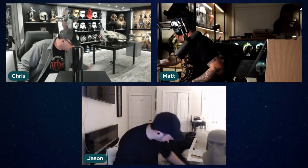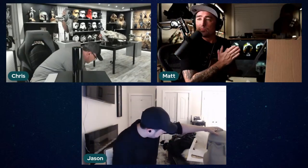This is definitely nice. I know we said it about the Y-wing, and we said it about some of the other helmets, but this literally is a work of art in and of itself. I think anybody who's awaiting one of these, you're gonna be just... Wow, Chris, I'm more than happy. I'm muting you while you open that thing up.